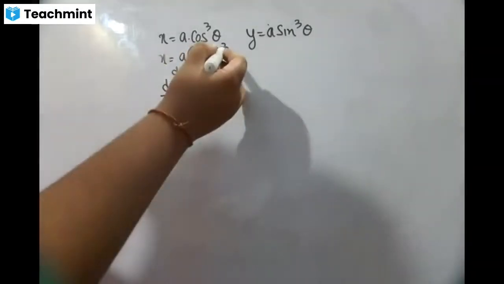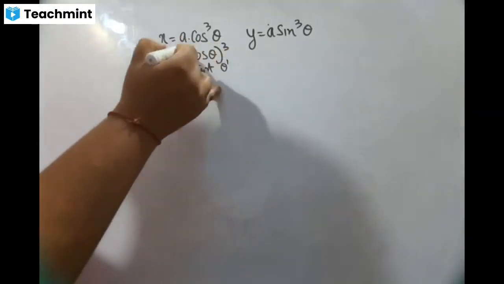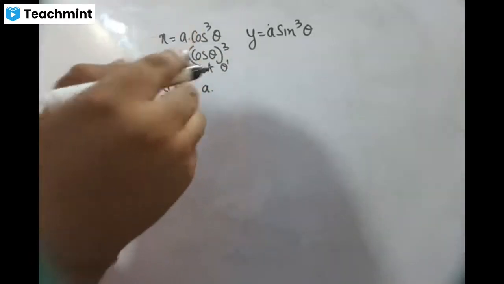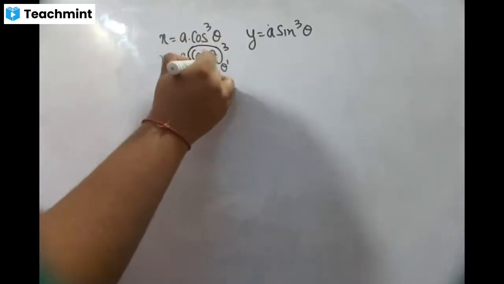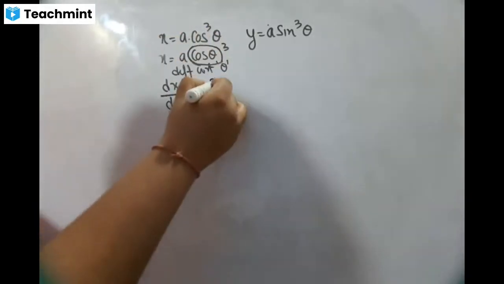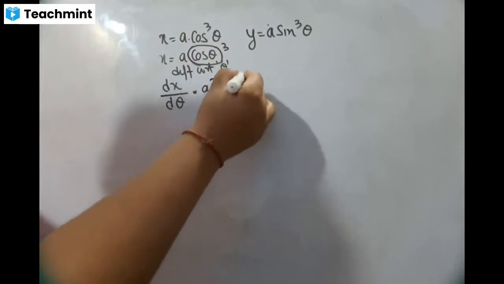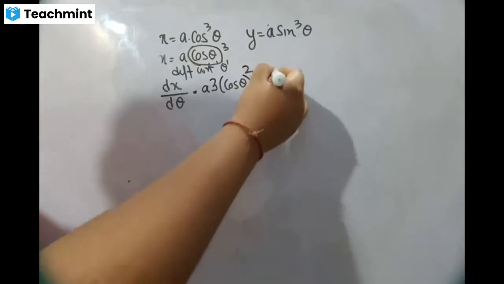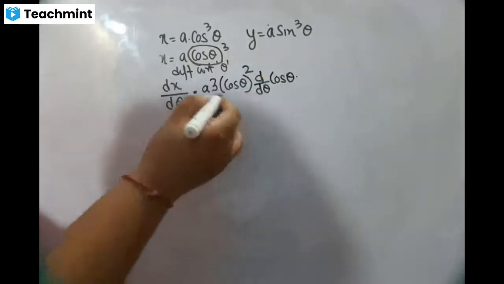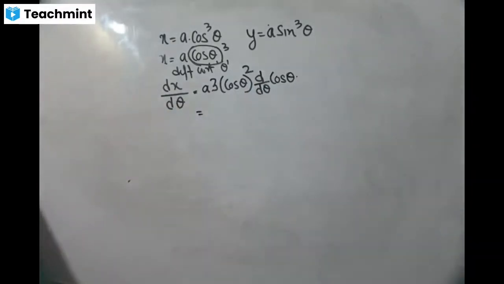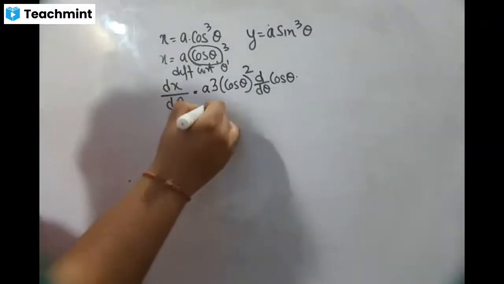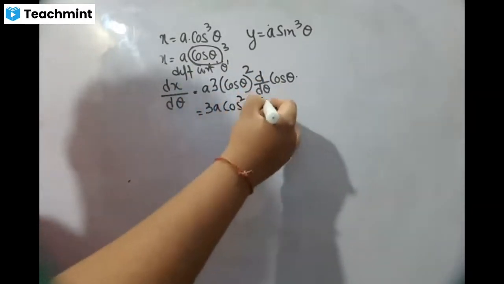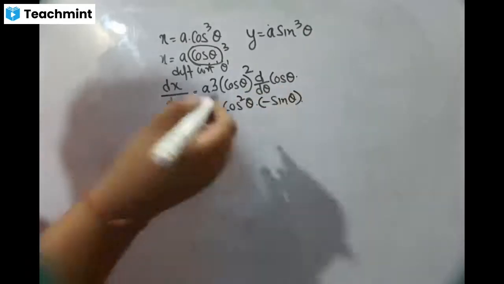Now look at this, if the power is a constant, you know the base has to be x, so we assume this part as x, then only I can use the 3 to come in front, that is formula number 1, a composite function. So when you assume this as x, the 3 comes in front, so you get 3 cos theta, 3 minus 1 is 2, but this is just an assumption, so d by d theta into cos theta. If you already know how to differentiate, you could have done it directly. This is basically done for you all to understand, those who still are having problem. 3a cos square theta, and you know the derivative of cos theta is minus sine theta. So this is the first equation.